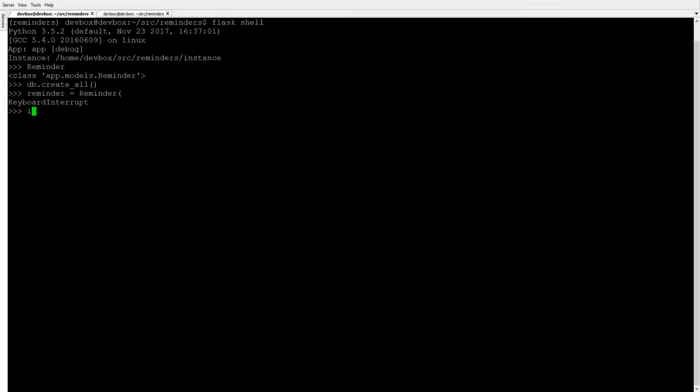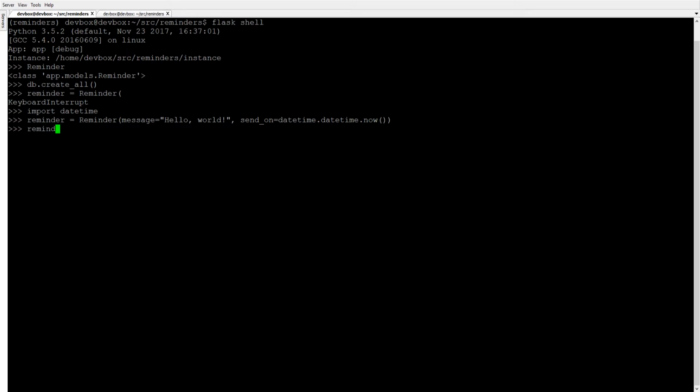Actually, wait. Let me do an import first. Because we need to work with date times here, we'll go import datetime. So okay, now let's go reminder is equal to reminder. So we need to pass a couple parameters to it. One is the message, so we'll go with trusty old hello world. And then the other parameter that we need to set is the send on parameter, which is going to tell it when it should be sent. So for now, we're just going to go datetime now, because we don't really care when it sends, we just want to create it.